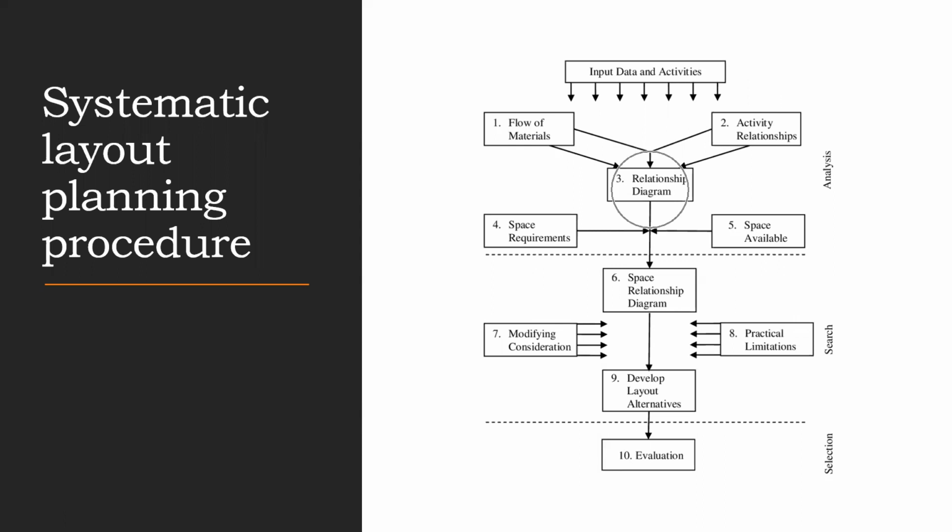So kung dati, yung relationship diagram, we're just focused on either of the two: flow, from-to chart, or activity relationship, yung closeness. Pero this time po, i-consider natin silang dalawa. Kumbaga, i-pairwise natin, yung from-to and then yung closeness. Okay? Kasi we're not just looking at total distance traveled, di ba? Hindi lang yun sapat. Kailangan ma-identify din natin, gaano ba dapat ka-close sila?